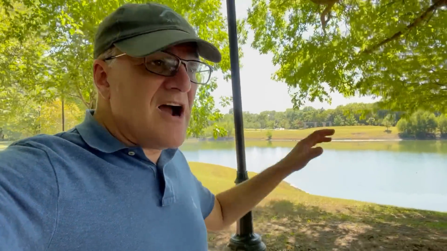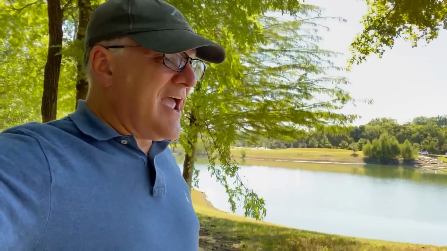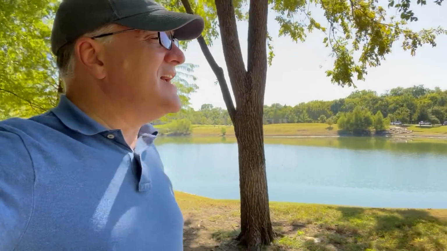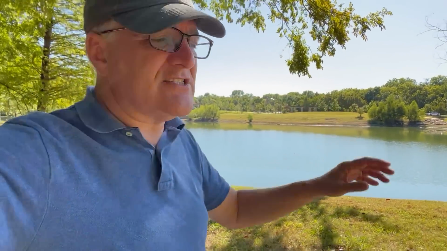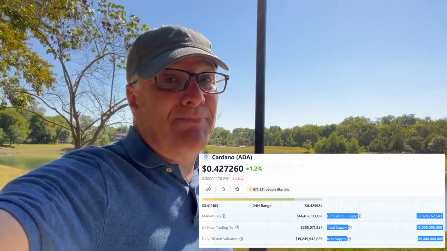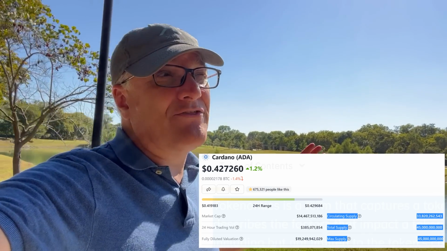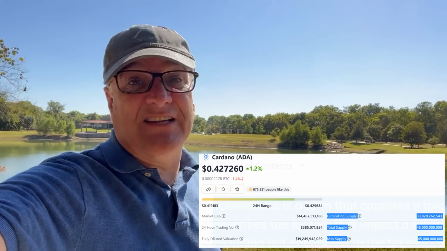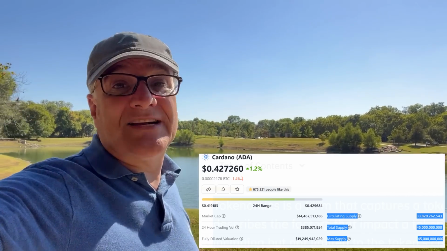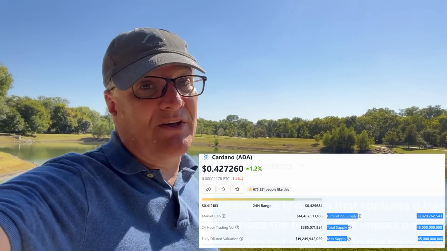So the blockchain would be comparable to the country, the token would be comparable to the sovereign currency of those countries, and the tokenomics would be comparable to the monetary policies of those countries. So that's another way to kind of grasp what tokenomics actually are. So let's take Cardano, for instance. Now, the circulating supply of Cardano right now is around 33.8 billion, somewhere around there. And the total max supply is 45 billion tokens.